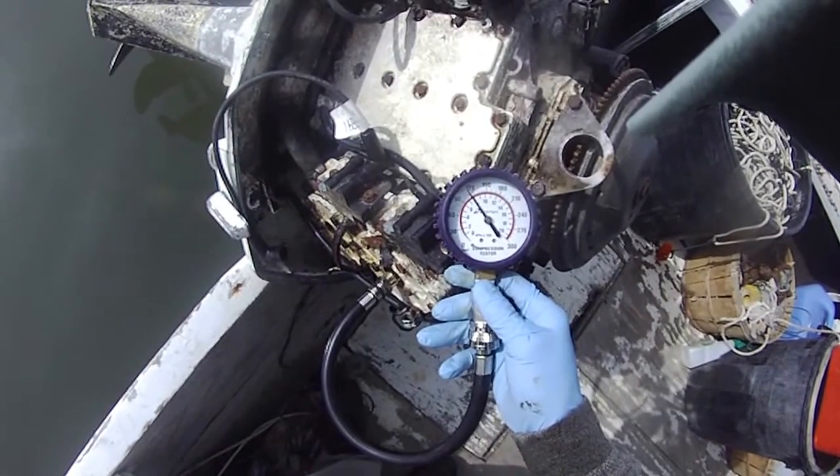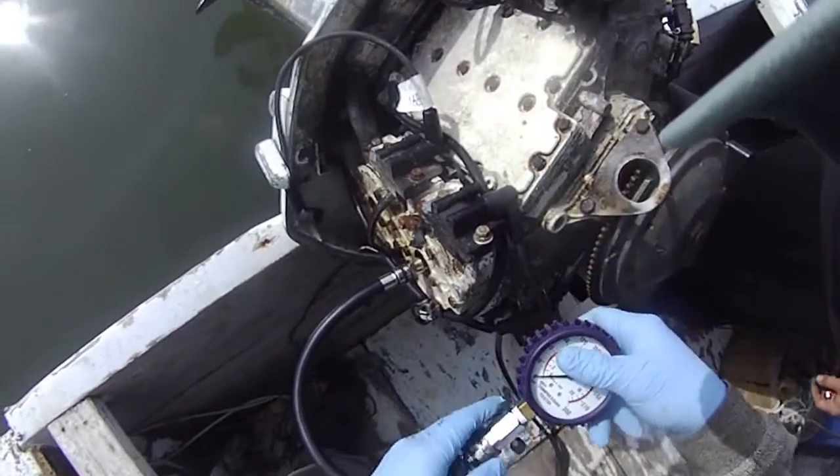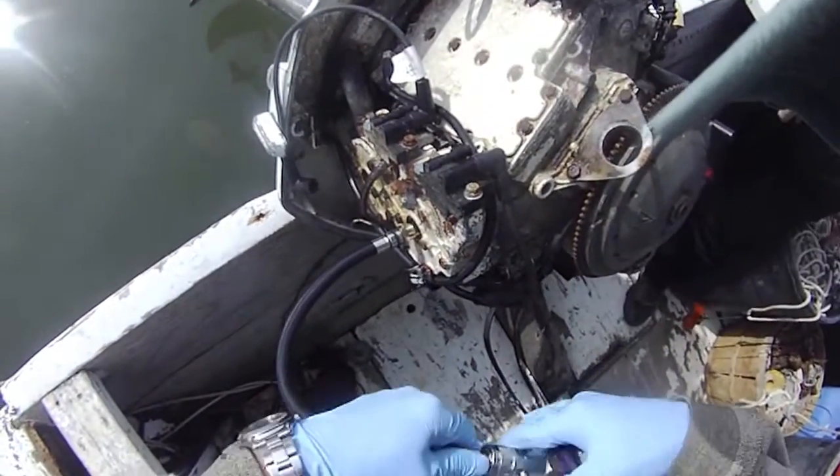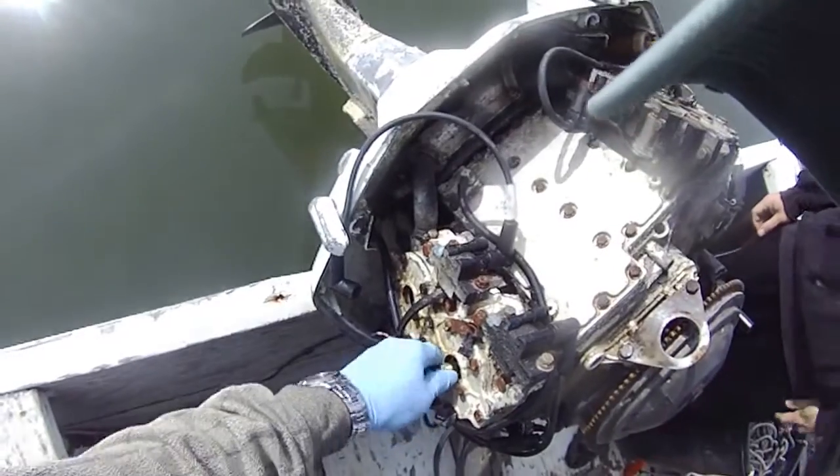I would try to clean it out a couple times a day, but that would burn a lot of gas just doing that. Because I've got 4,800 foot of line, so that's almost a mile. And I would run all the way to one end and then run it full throttle all the way back.